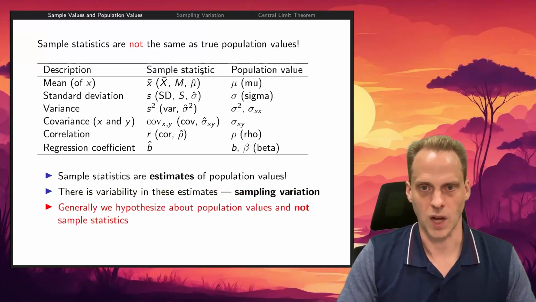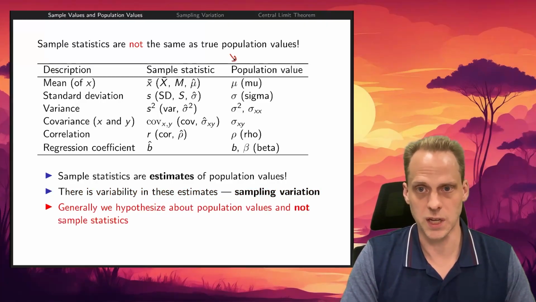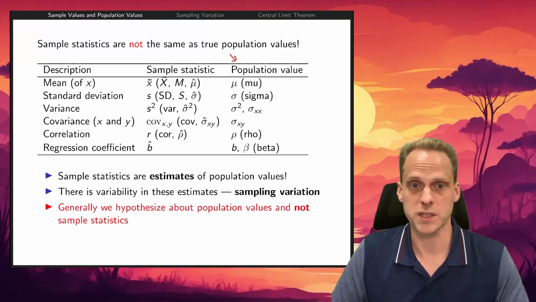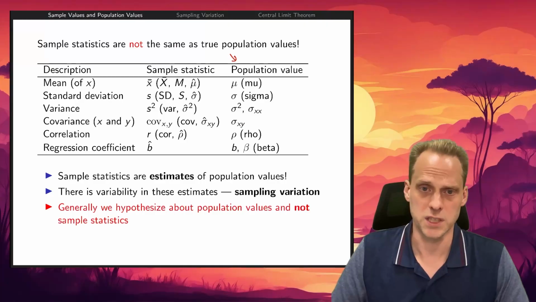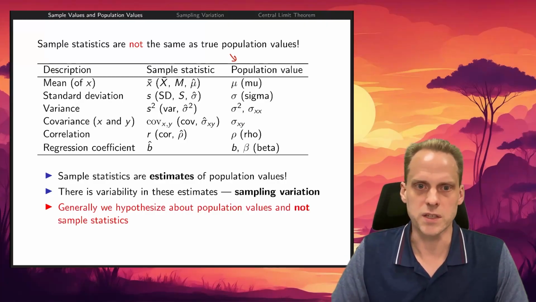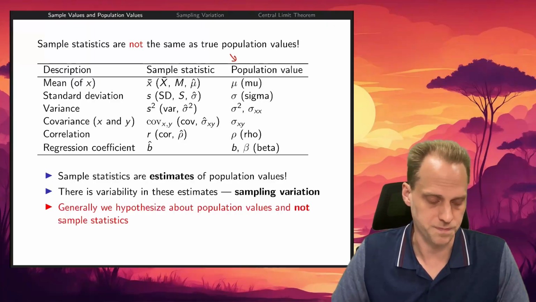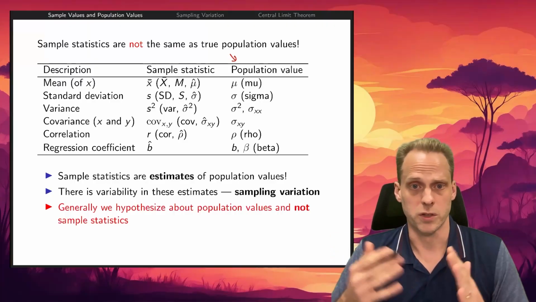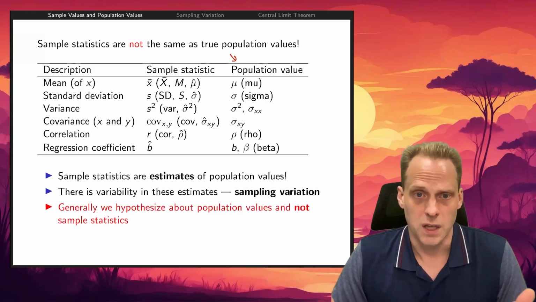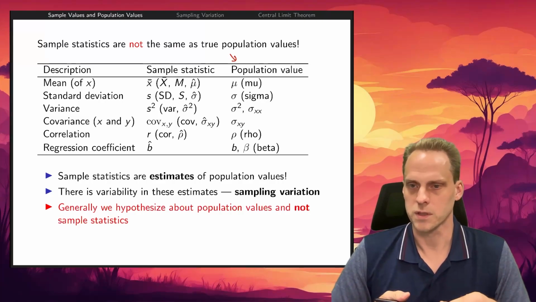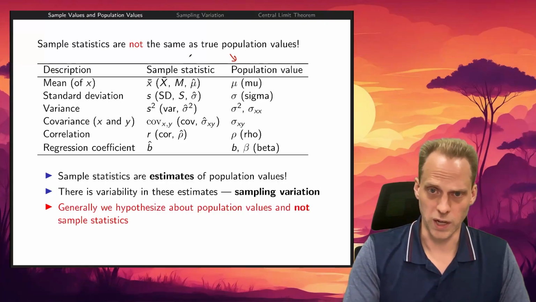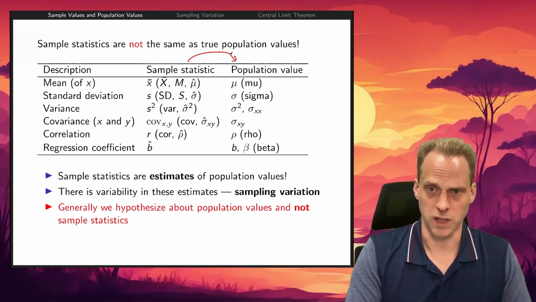Generally, our hypotheses are on this level. We want to say something about the population level, not about the sample statistic. Say generally, because you could think of situations where you're only interested in the sample. For example, let's say your sample is the entire university of grades and you want to look at that. Then you don't need statistics anymore, right? Because you have all the information. In general, we collect a sample to generalize to the population.